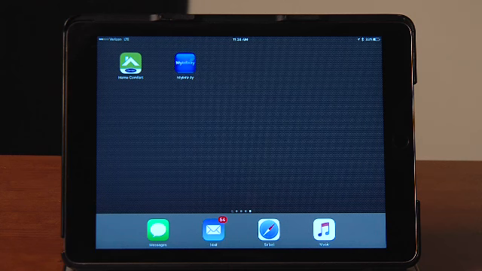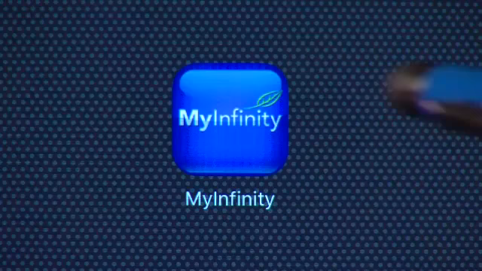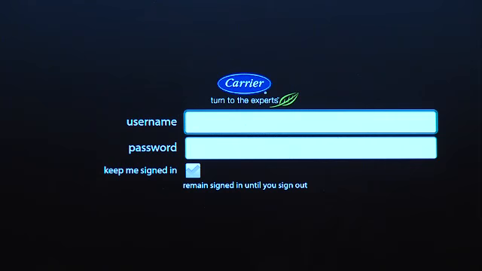The Infinity Touch Control offers a wide range of consumer and dealer benefits. One significant benefit is remote control of your home's comfort through a smartphone or tablet using the My Infinity Touch app. On this version of Tech Tips, we'll take a look at some of the many highlights of this app. The app is available from the Google Play Store or the iTunes App Store. Once you've installed the app, you can sign into your account and begin using your system.